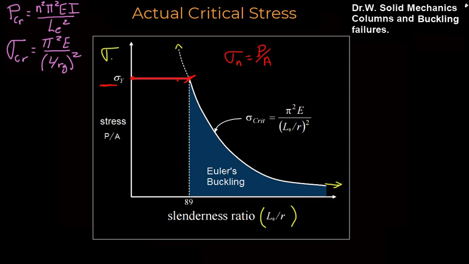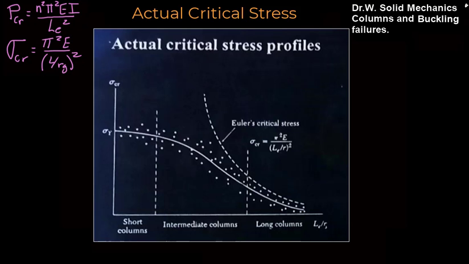However, all of this is quite idealized. If you look at a plot of actual critical stress values, here we can see that if we assume the yield stress linearly reaches out until it intersects with the Euler curve, that would lead to erroneous results, in that there is always some imperfection or slight bending in the column, and it's going to cause it to buckle or fail before then. So the actual plot for this would be something along this line.